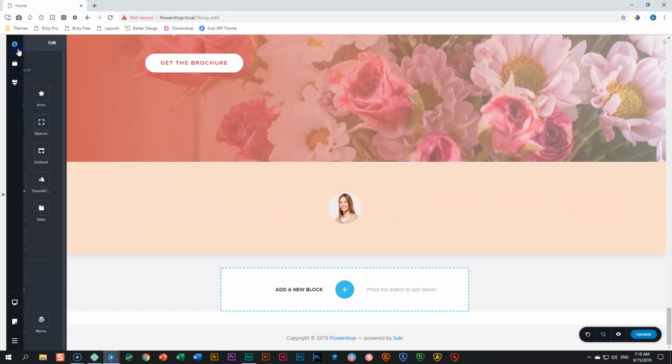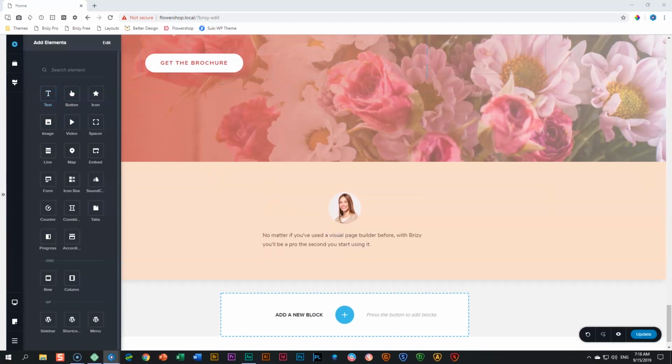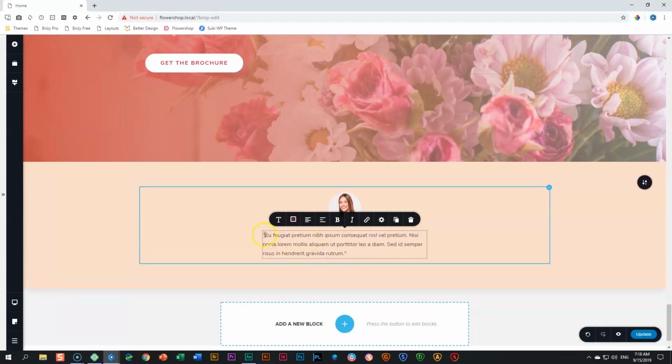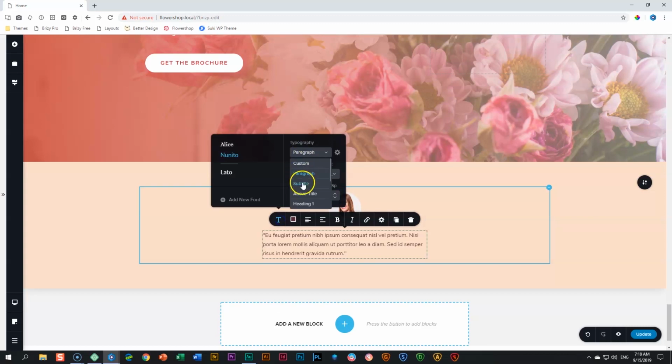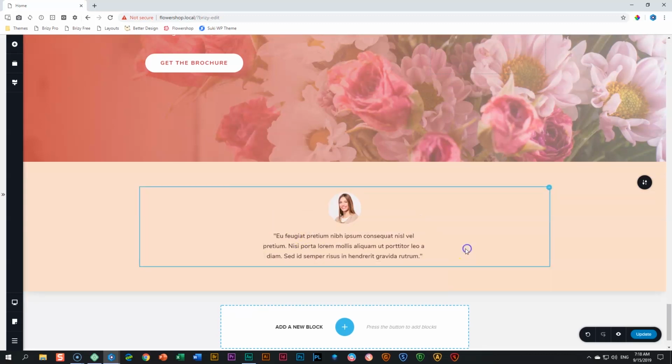Next, let's give her a quote. We're going to bring in some lorem ipsum text for that. Triple click here and paste the text, and you have your quotation marks there. We're going to use subtitle. So go to typography, subtitle, and we center align everything. And because we have put this padding on the left and the right, it's nicely under this one.